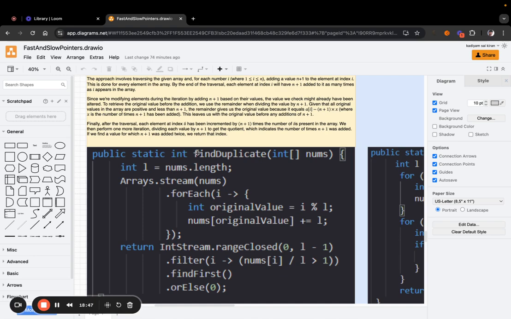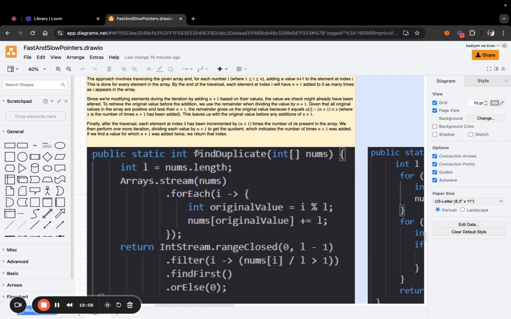After manipulating, we have done another traversal to check how many times an element has been present.